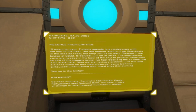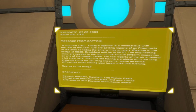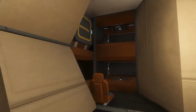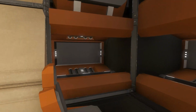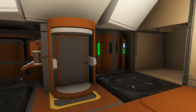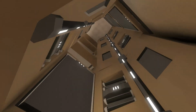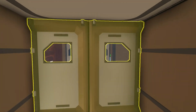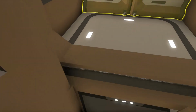Message from the captain. Good morning, crew. Okay, so that's more of in-game. I wasn't sure if that was like instructional. This looks like the crew quarters, because there's beds and chairs for you to watch people sleep, which is kind of creepy. I have no idea what that's for. It's like pointed right at what I'm assuming is the bunks. So it was kind of like, oh, that could be the med bay.